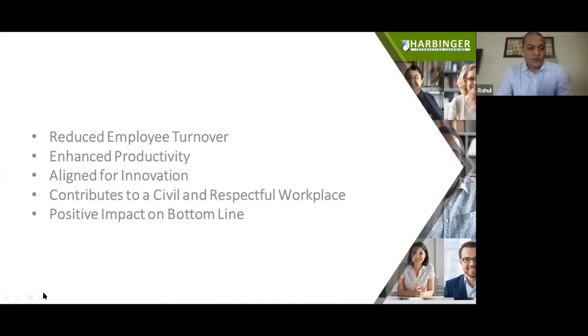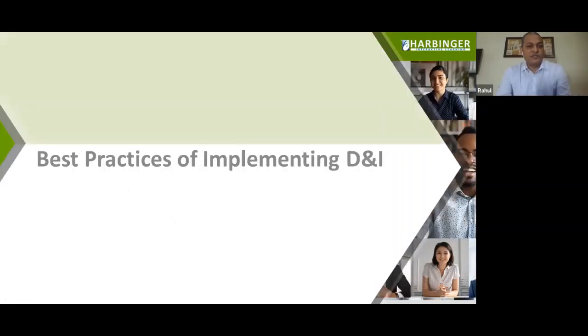So now we spoke about the business side of it. So the business need is definitely there, which most of us tend to agree. Now coming to the learning design perspective. So for example, if I'm a learning practitioner or in the learning and development role, and I'm responsible for designing learning solutions and implementing D&I through that, what are some of the best practices based on your experience that you would like to share with the community today?